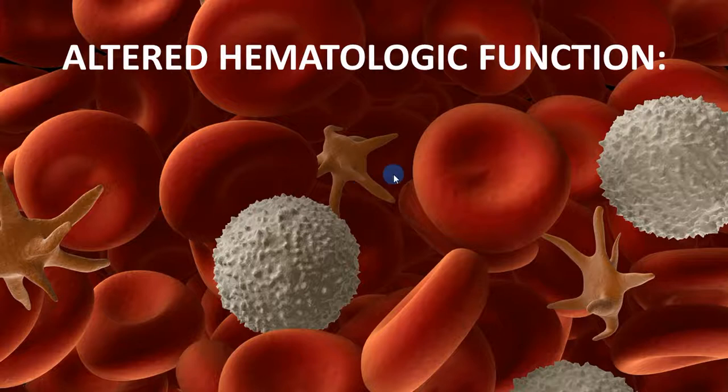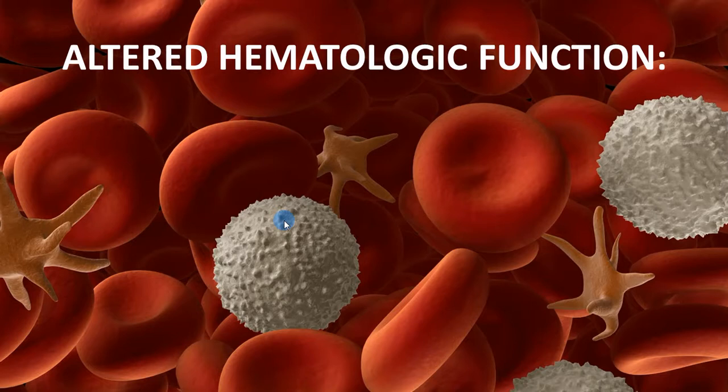Great, so we've talked about heart disease, and now we're going to shift and start talking about what's going on in the blood itself. So we're going to talk about changes in hematologic functions. And here's a picture. You can see all the red blood cells, the biconcave things that are red. You can see the white blood cells that look more gray in the picture to me, but they're white.